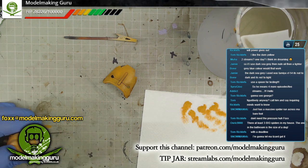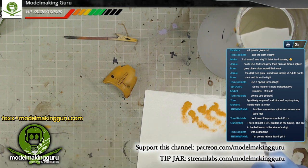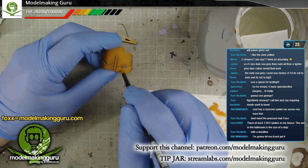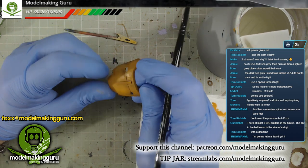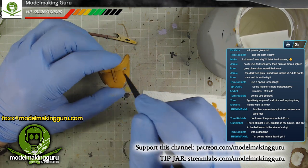Snowman says he's going to let his lizard get it. Yeah, there are at least three big spiders in my house. The one in the bathroom is the size of a dog, says Osric 9000. Oh yeah, we've had a few spiders this year because it's been a reasonable summer. I just find them and throw them outside.